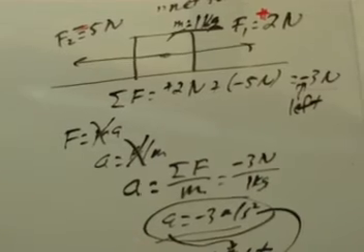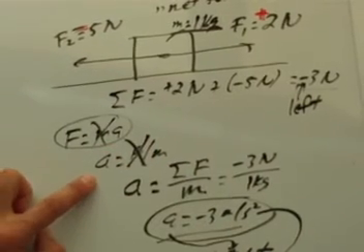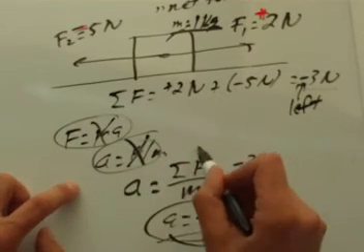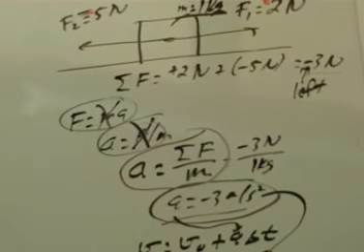So we've gone through 3 versions of this law now. F equals ma is not so convenient. a is F over m is closer, but it's still not the best one. This is the best one we have right here: a is the sum of forces divided by m. But once again, this still isn't really the best form of the law to use. Let me show you why.